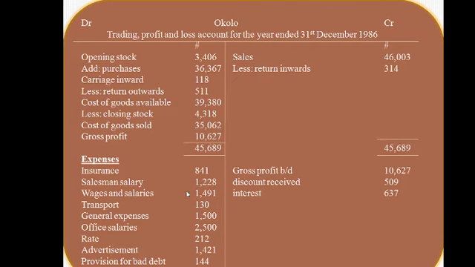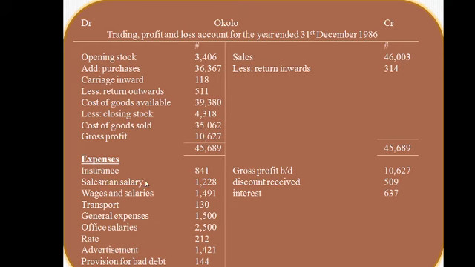Move over to the second one, which is the profit and loss account. Now we are not going to write a new heading for it because you've already written it here, but you have to indicate this. I just indicated by writing my expenses and underlining it. Looking at it, you know where my profit and loss account started. All right, on this debit side of the profit and loss account, you start listing all your expenses like we said the last time: insurance, salesman salary.